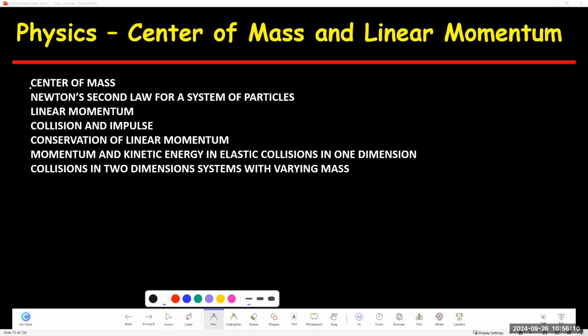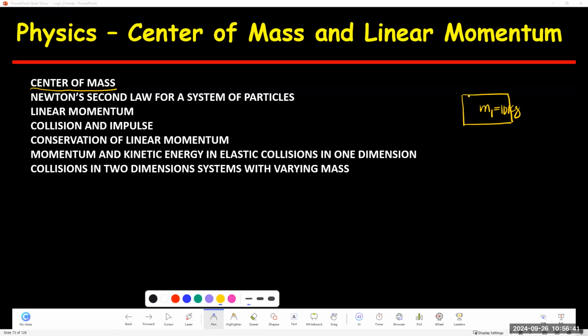So first thing is, what is the center of mass? Center of mass is fairly simple. Let's suppose you have an object like this, a rectangular or square shaped object. I can call it 1, and its mass is m1, and m1 equals 10 kilograms. The question will be where this m1 will be acting.